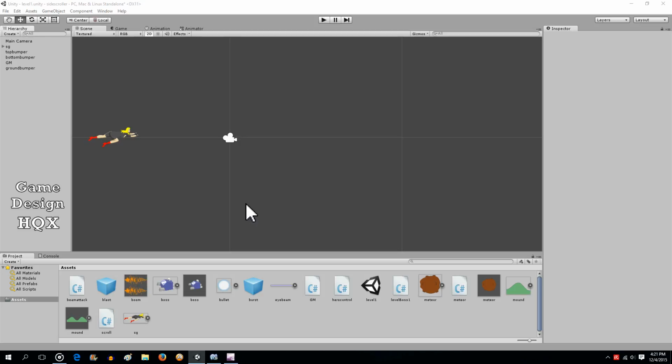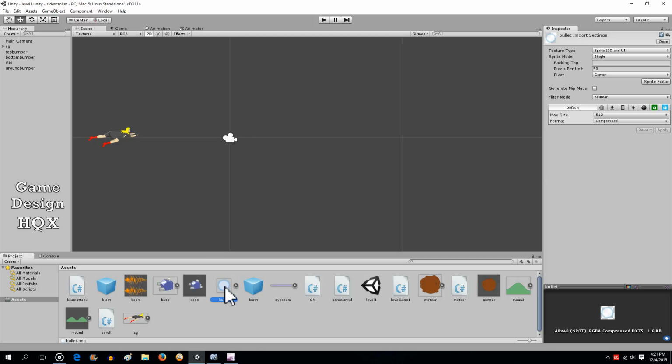So now that we've put in the motion of the boss, now let's work on the boss's attack. Again, this is like an old school 2D shooter, so it's not going to be very complex. It's just to give you the idea of the functionality, and then you can elaborate from there.